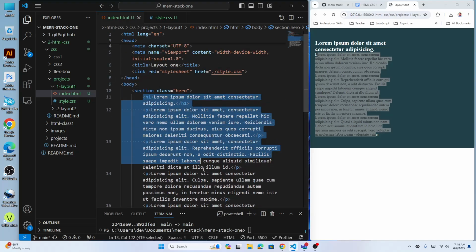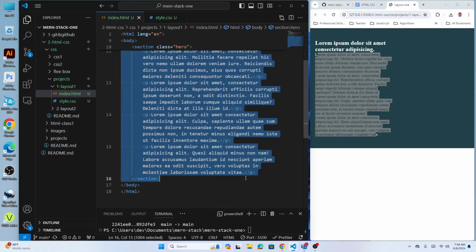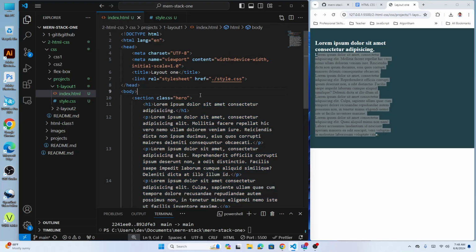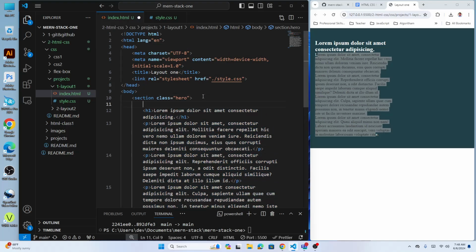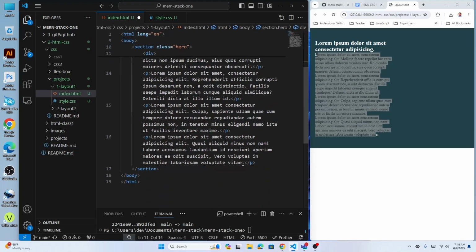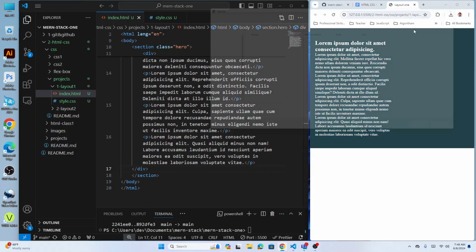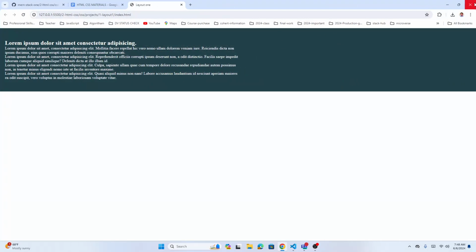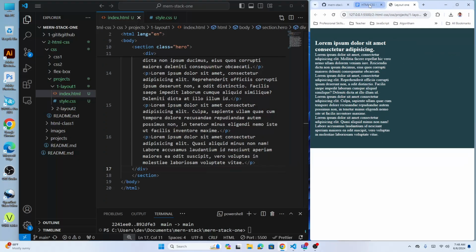I need to control all this, so I need to put a new container here. Let me make a div and wrap. Until now, no change, because we have not done anything yet.